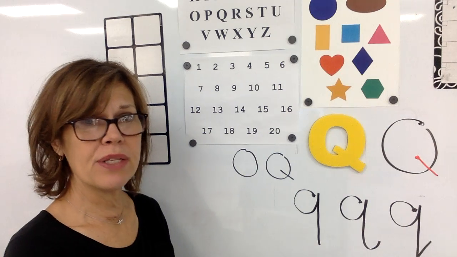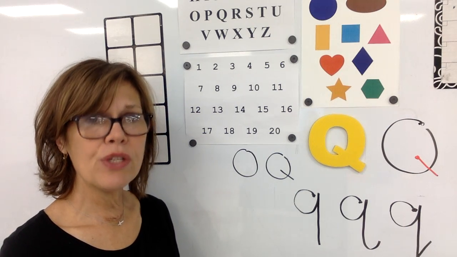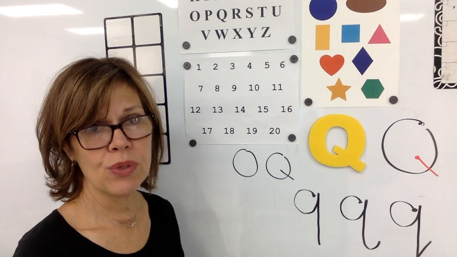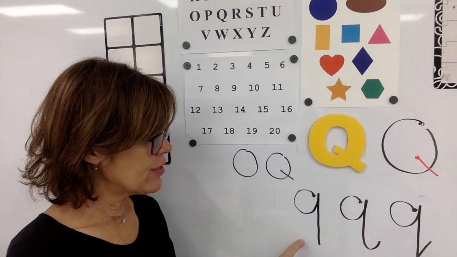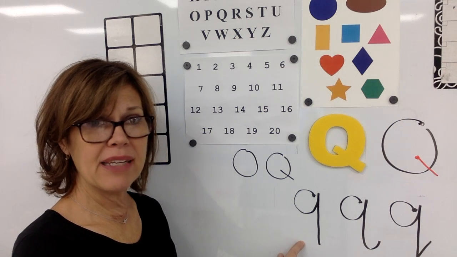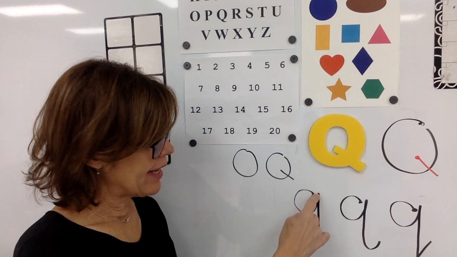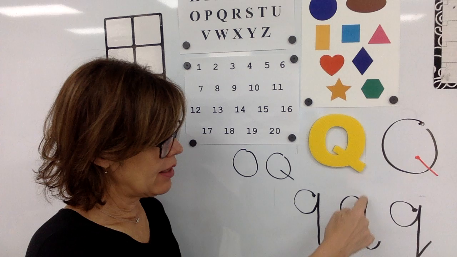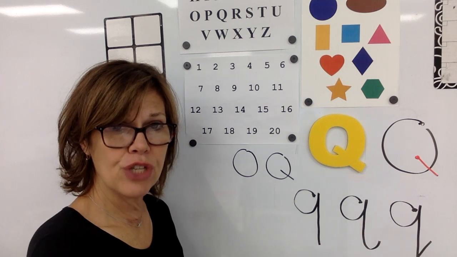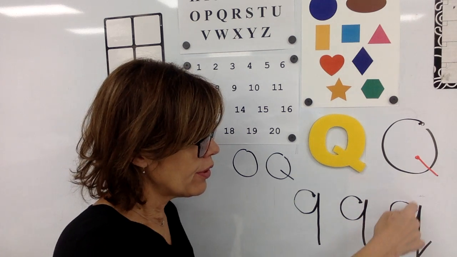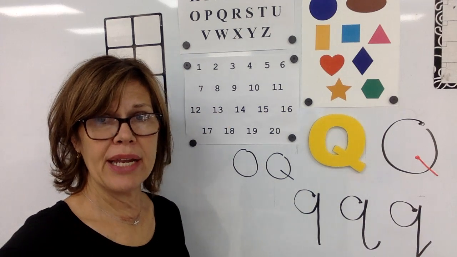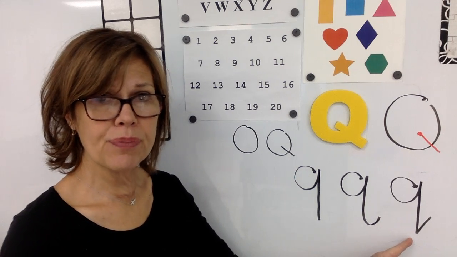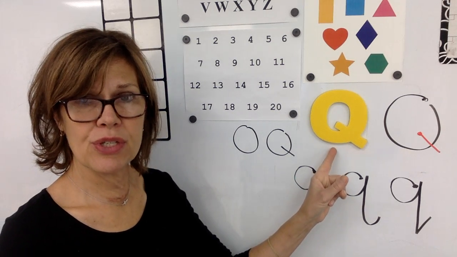And I made 3 different ones because the Q is a letter we don't really use a lot in our language. We use it once in a while, but you won't see it very often. And the lowercase q can get kind of tricky because people make it different ways. It can be made with like a letter A and then straight down. It can be made around and then flip up like the letter J, only backwards. Or sometimes people make that line straight up. They all mean the same thing. All of those are the lowercase q. The uppercase Q almost always looks just like this.